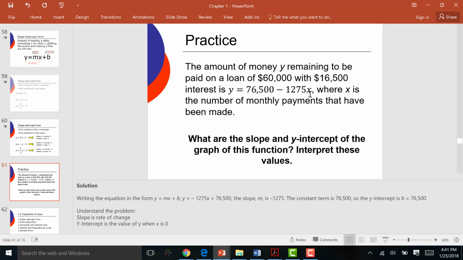You know what the monthly payment is, don't you? I don't care if it's $30,000 and you're making $500 monthly payments, you can write an equation. If you have something that's $30,000 and your interest is going to be $5,000, here's how much I owe the bank. What's my monthly payment? $500 a month. There's my equation.